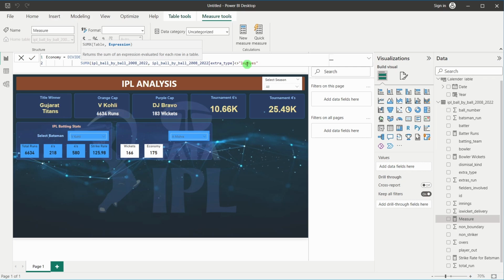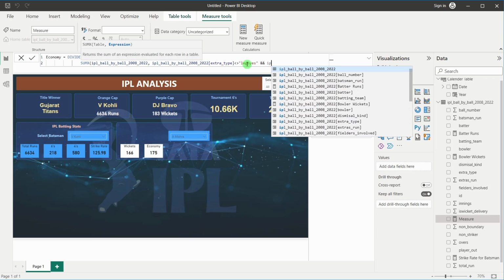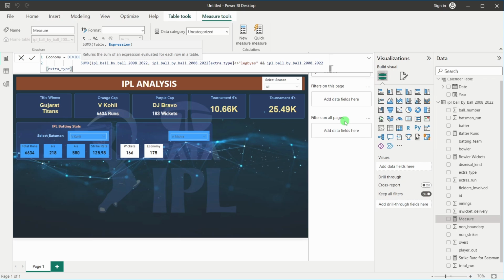And one more thing, that is byes. We will use two ampersands for AND in Power BI, and in IPL extra runs, again extra type should not be equal to byes. Close this bracket.